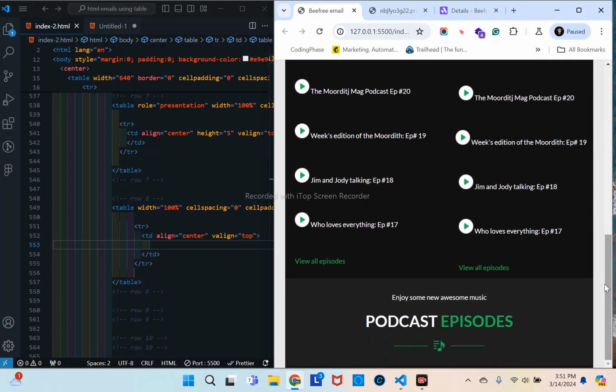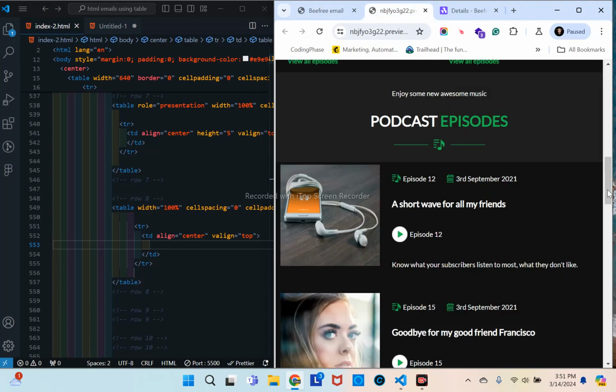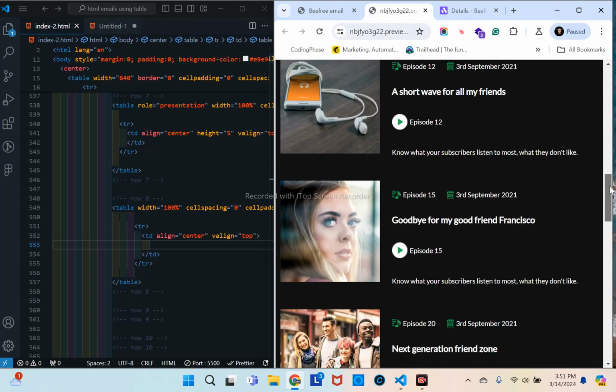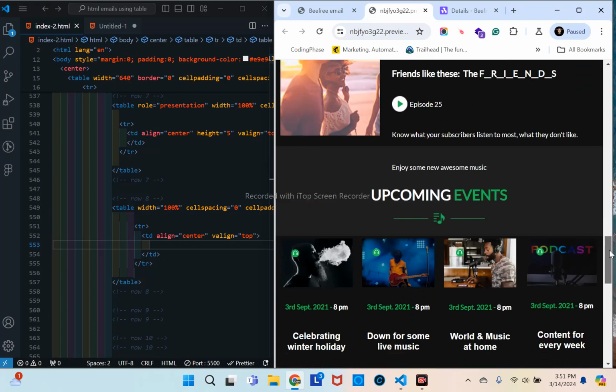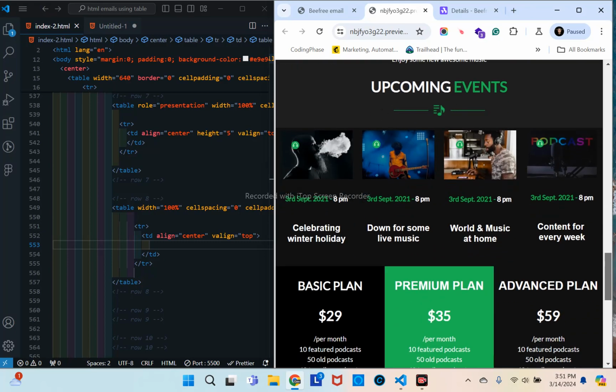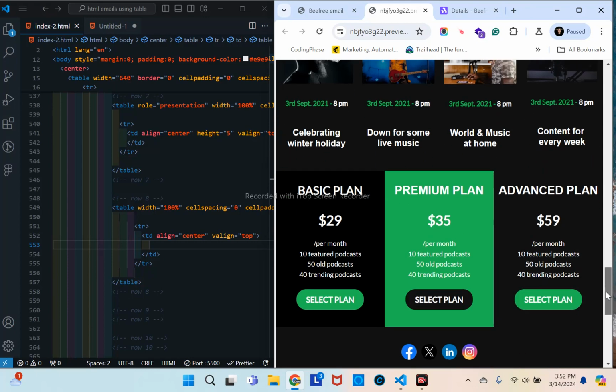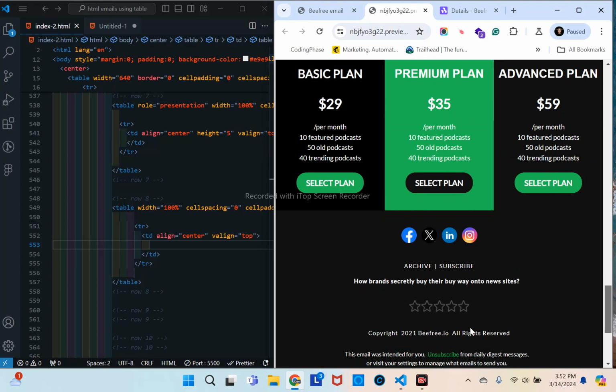We've already done the first half of the template right over here. I'm going to stop this video right here, and then I'm going to be recording the rest of the build out of the template, and it will consist of the bottom that were left over. So we're going to have all these photos right here, and these columns and sections with their episode and date release. We'll make this section, and then we'll make the date sections of when these events will take place, the premium plan, and then we'll do the footer.